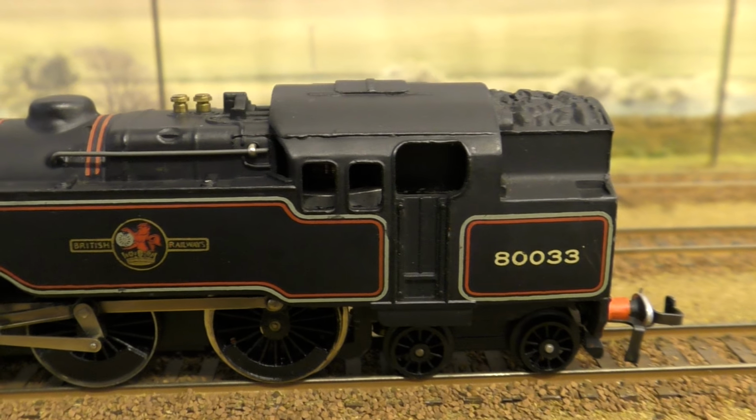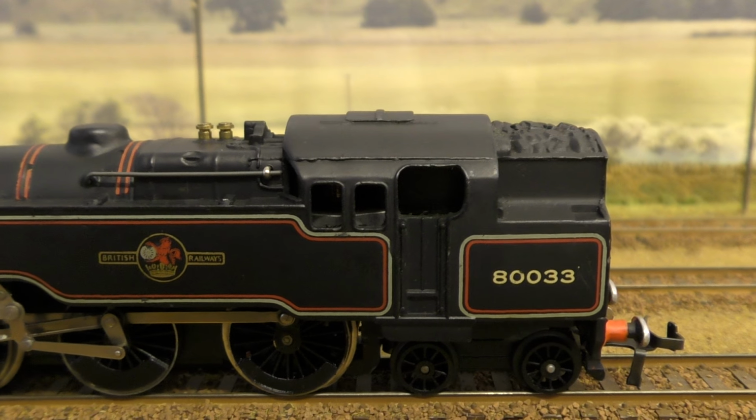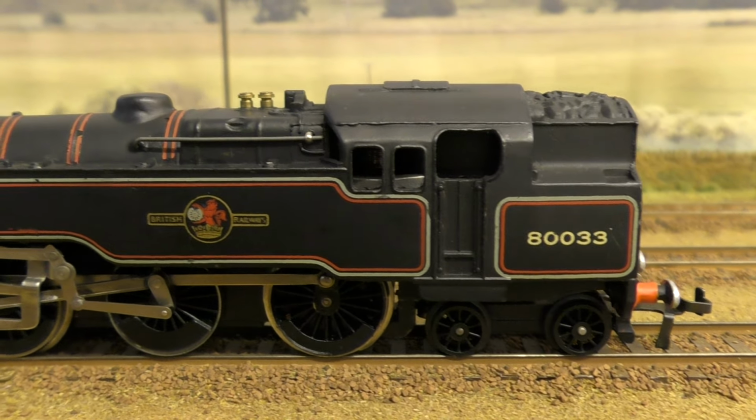Now this was actually introduced by Hornby Dublo in, I think, 1953-54. I think it hit the shops in 1954, and it was following on very quickly indeed from the fact that British Railways were introducing their standard locomotives, and these first hit the rails in 1951 and were still being built throughout the 1950s. So it just shows how far Hornby Dublo back in the early 50s were bang up to date with the models that they were producing.